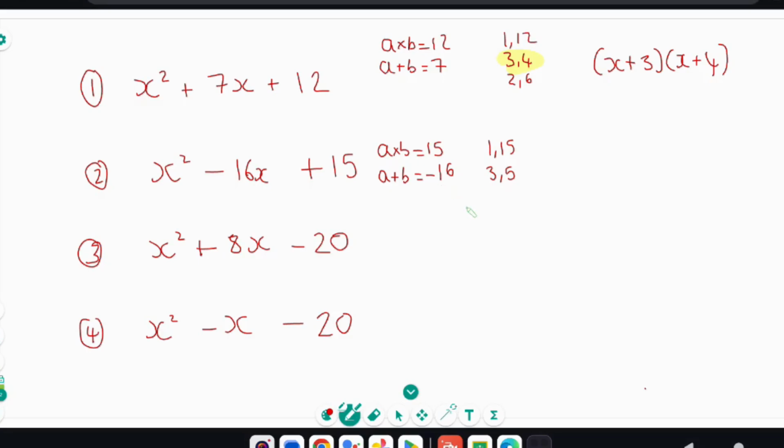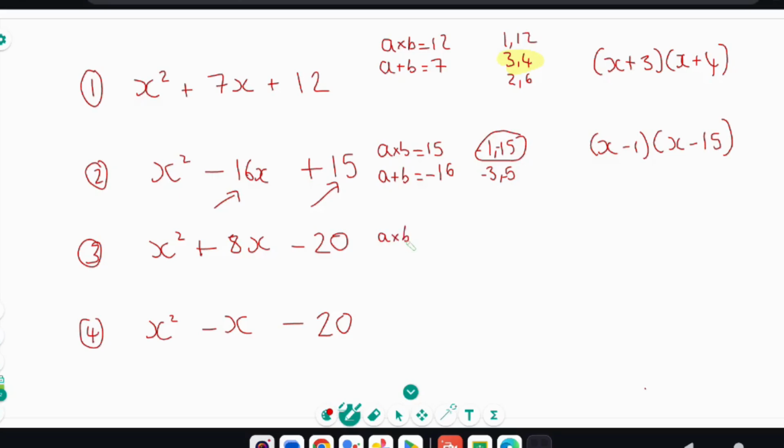So let's just have a think about the signs here. Now, for two numbers to multiply to give a positive number, either both of them are positive or both of them are negative. So let's just allocate negative signs here. We'll add these numbers, you get minus 8. But if we add these, we get negative 16. So yes, it is x minus 1, x minus 15. So if you're ever in the situation where the number's positive here, negative here, it's from a minus and a minus.